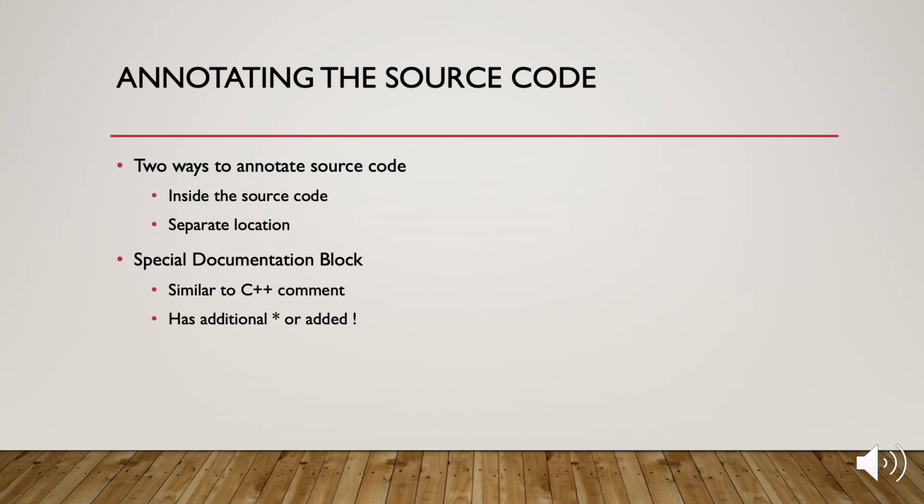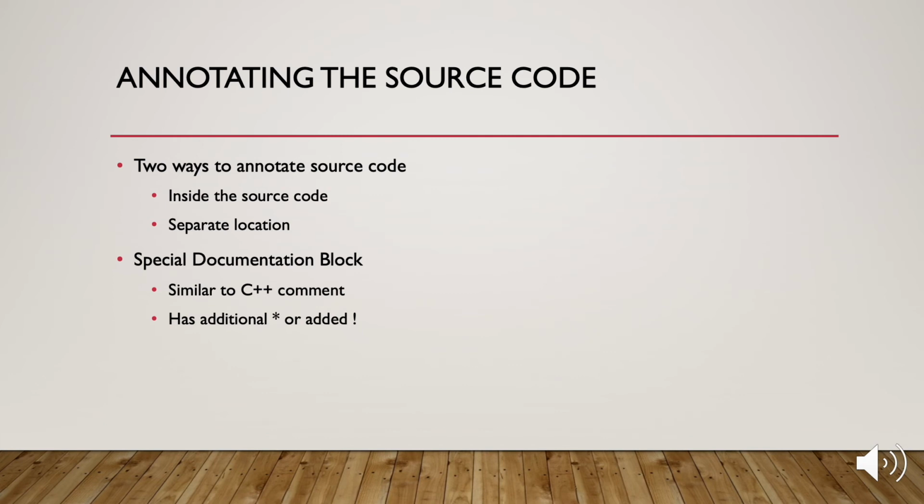The second method is using a separate location. When doing this, you must use a structural command. A structural command is a command inside Doxygen that links the entity to the source code. Because the source code is in a separate location, it doesn't necessarily know what it is associated with. The structural command does this by linking them. This second method is useful when trying to annotate something that you can't put the annotation before, such as a file. However, the recommended way to annotate, if you are able to use either option, is the first method, because the second method can possibly lead to duplicate information.